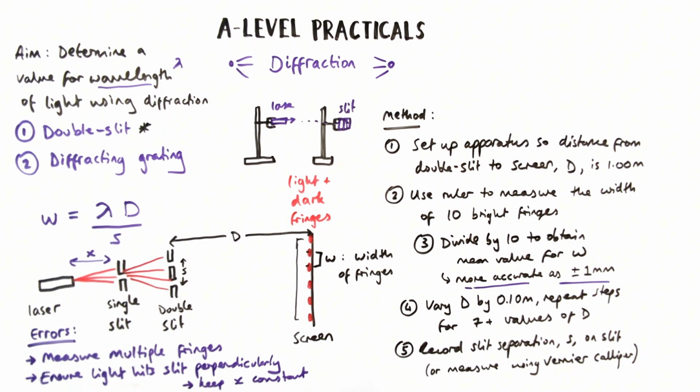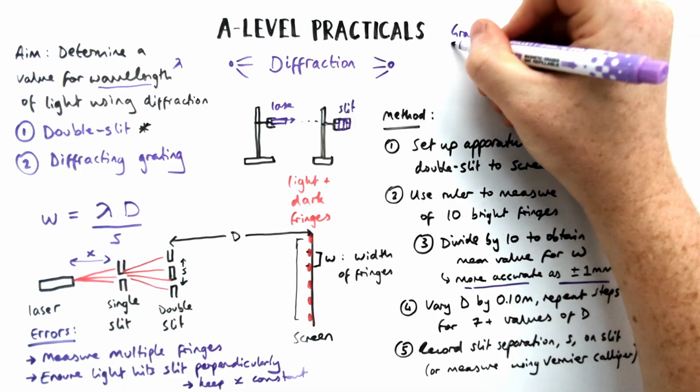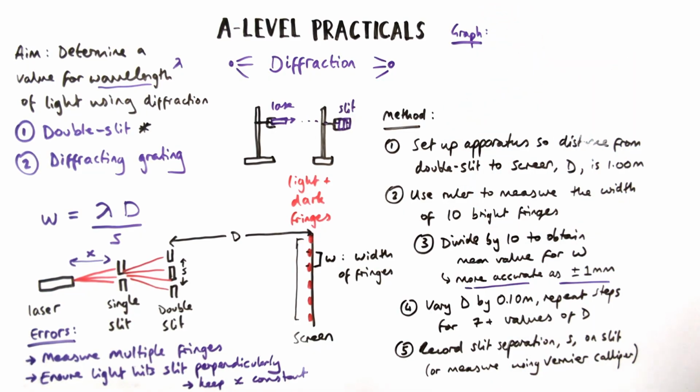It shouldn't make loads of difference, but it could be that there's some diffraction that occurs before the laser gets to the single slit. So we want to minimize that effect if possible. So what we could do is just use the calculation to work out a value for wavelength and then maybe go again and try again with a different color of light.